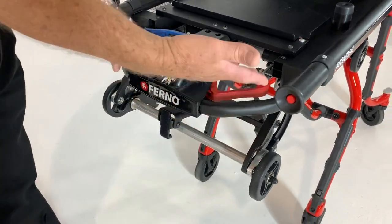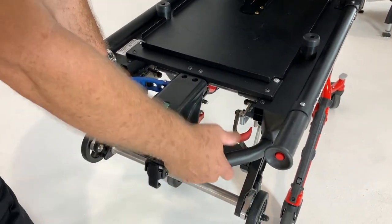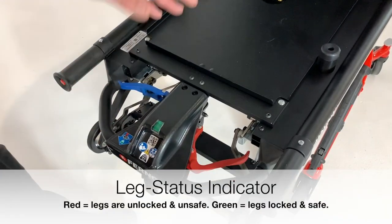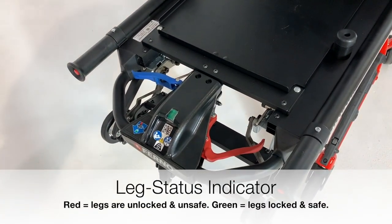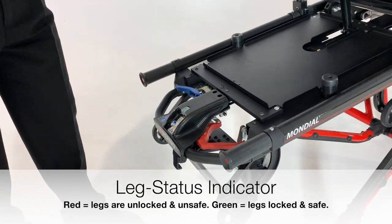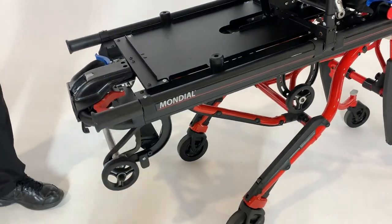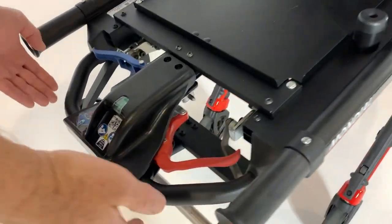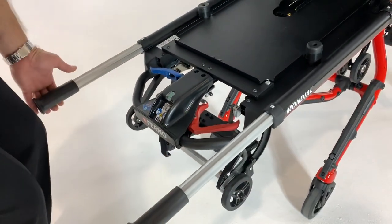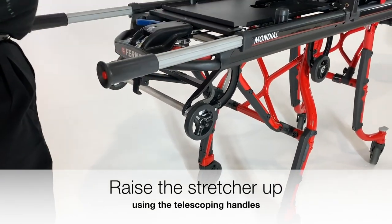and the indicator will go red. So the moment it shows red, it means it's not safe to lift, and so we can move it down to different levels that we require. This lever is on both the head and foot end. We will show you the foot end handle as well. Once you've got to the desired height and you want to go back up, all it is a case of deploying your handles out and lifting it up and you'll hear it click. Click, click, click. And it'll lock into position.